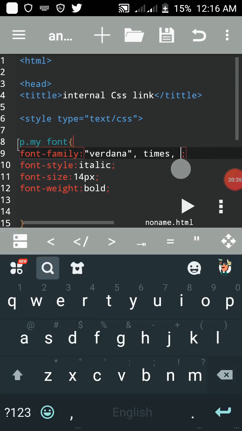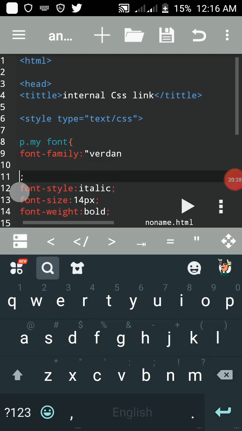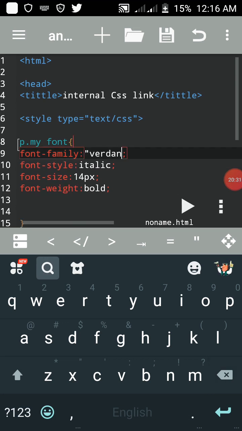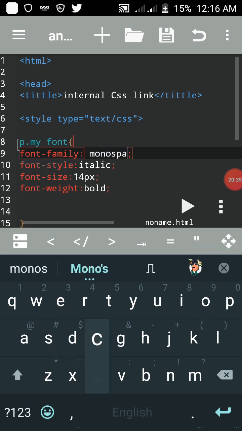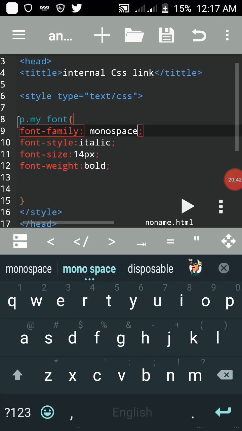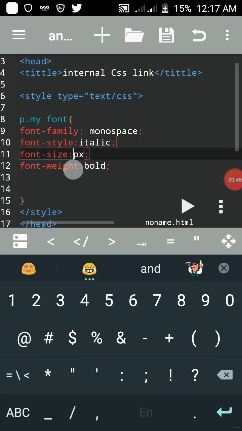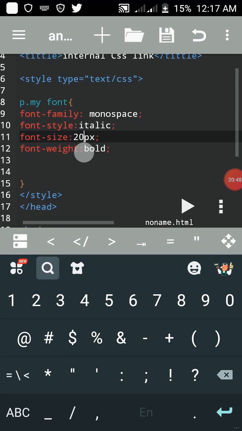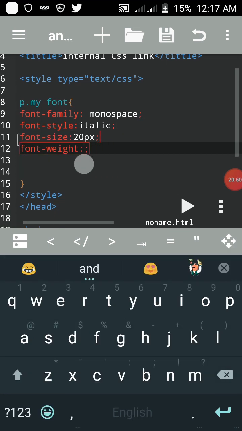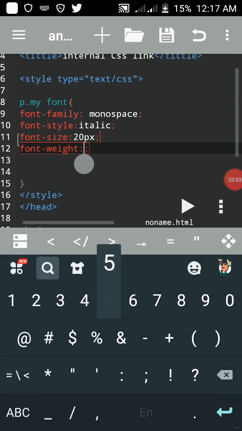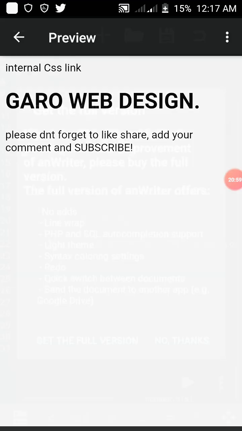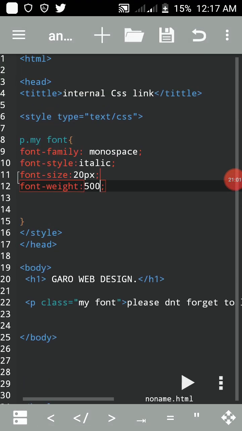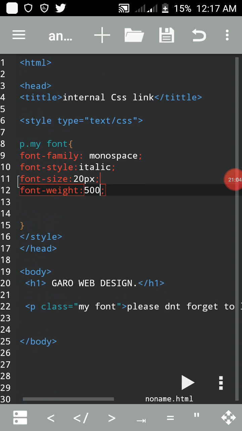Let's use monospace. 14 pixels, let's make it like 20 pixels. Let's give this one like percentage 500. Still it doesn't work. Period my font.